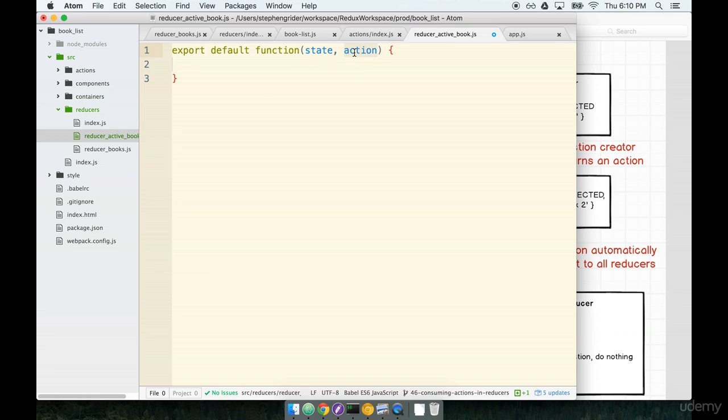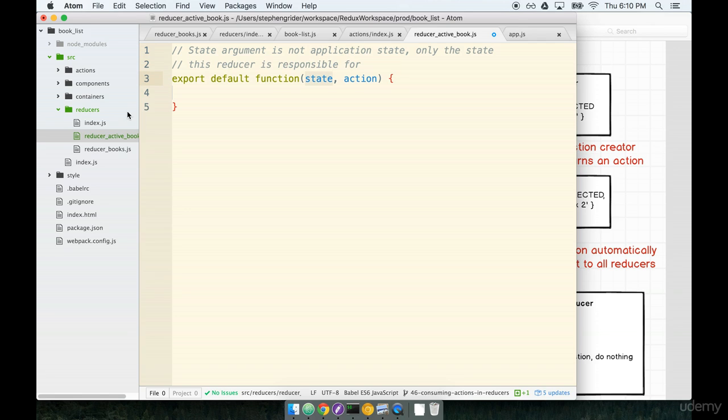So it's always going to have an action here. The state here is a little bit more nebulous. This one's a little bit more confusing. We're going to add specifically a comment to say state argument is not application state, only the state this reducer is responsible for.